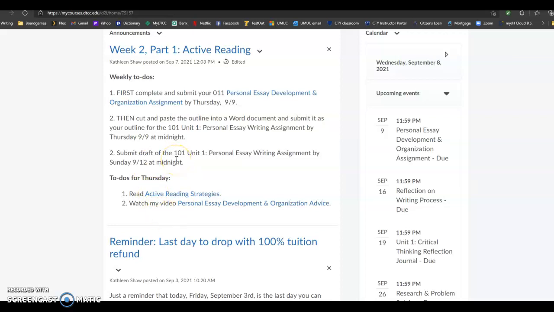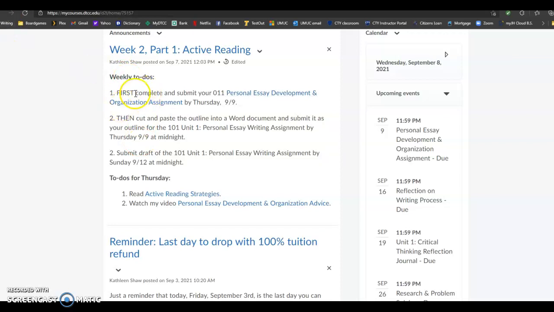Now, because they are separate classes, you can't post information or submit drafts for 101 here. You're going to need to go over to the 101 course, but you can see there's no link here. So this is the task you need to do for this week. These are in this class, O11, and you can just click to complete that. These you're going to have to go over to 101 and finish them. This is your first stop. Come to O11 first. Here's why.